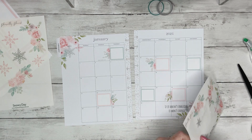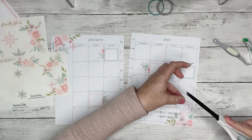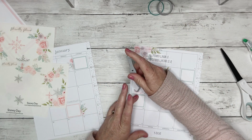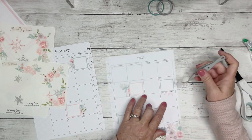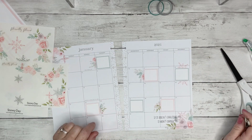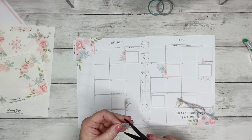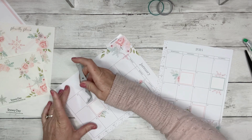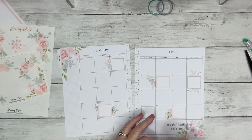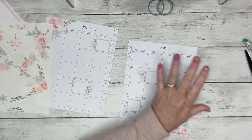I think I might try to put a little snowflake over here. And then I may put it up top. It looks kind of weird, but it's cute. And then I might take a silver snowflake and stick it on this box. Just put it down here. Let's put it up top here. I don't think I like this up top snowflake. We're going to take him off. Okay.